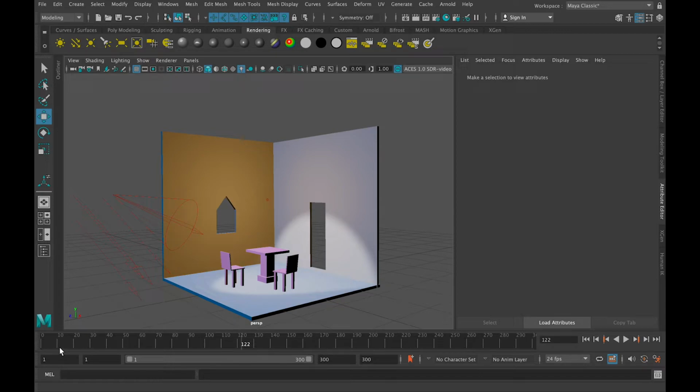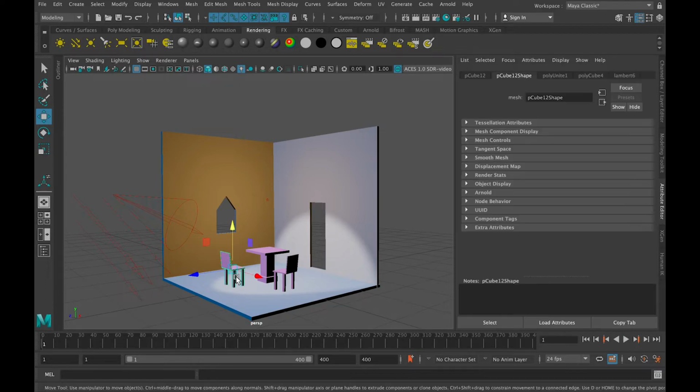You've got frames at the bottom, so 10 frames, 20 frames. You can set the amount of frames down here, so I could make my timeline 400 frames long if I wanted it to be longer. You can play through it, and you can select the frames per second, but that all looks good.